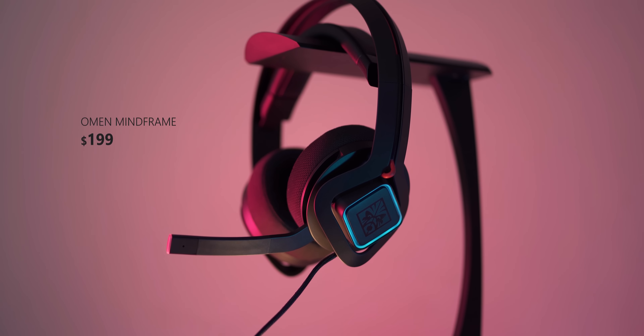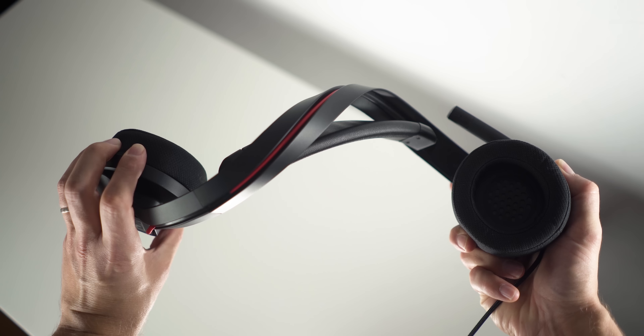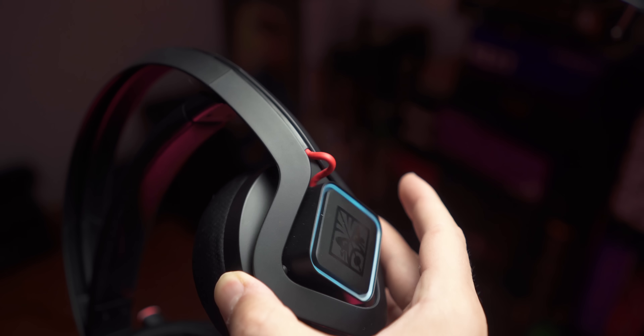For the past two weeks, I've been using this headset and trying to get into the mindset of HP, trying to understand exactly why this exists. It's a pretty standard gaming headset for $200 — very expensive, although it does go on sale quite often for $150. In terms of build quality, it's fairly plastic. It does creak a little bit when the ear cups are moving. It has a self-adjusting headband up top. I'm concerned about the red exposed cable on each side — it is slightly bent already, and I'm not sure about its longevity.